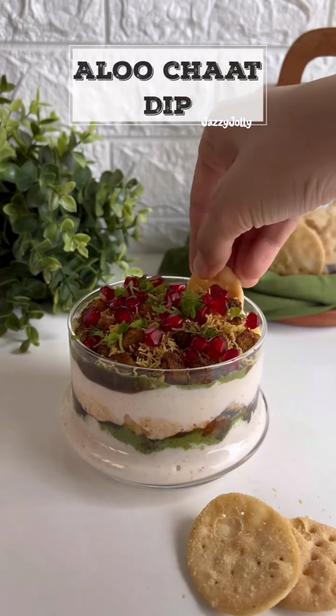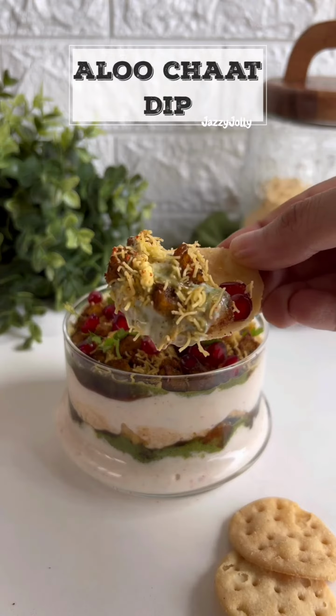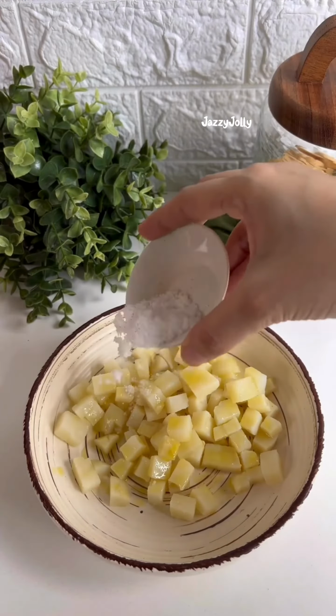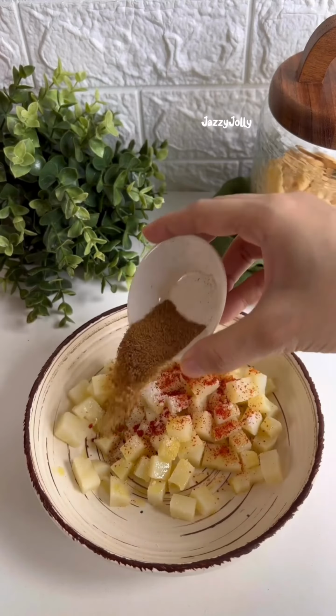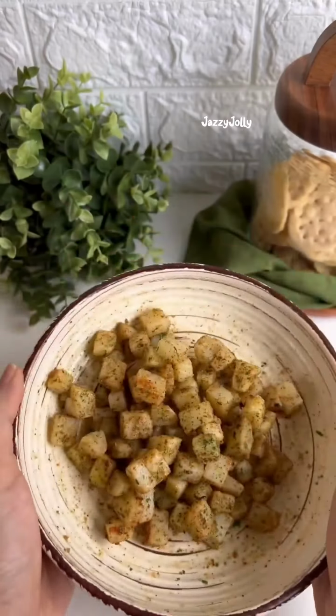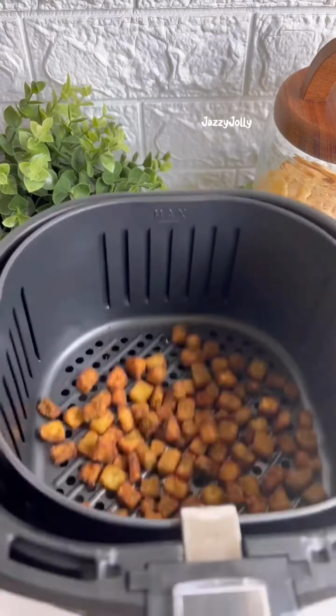If you love aloo chaat, you've got to try this spicy aloo chaat, quick and easy. Start with some cubed aloo, potatoes, and oil for seasoning: salt, red chili powder, cumin powder, chaat masala, and toss it properly and pop it in the air fryer and wait for golden and crispy.